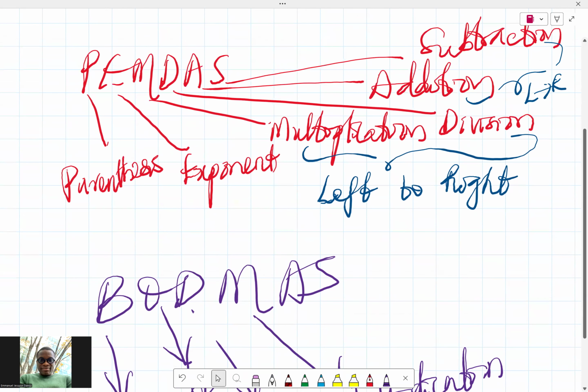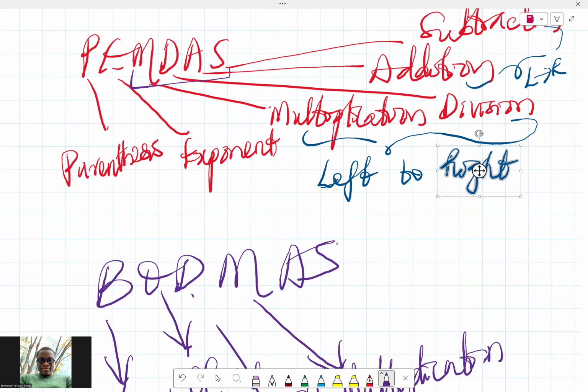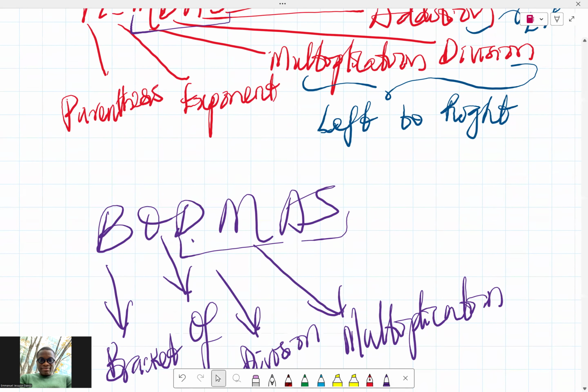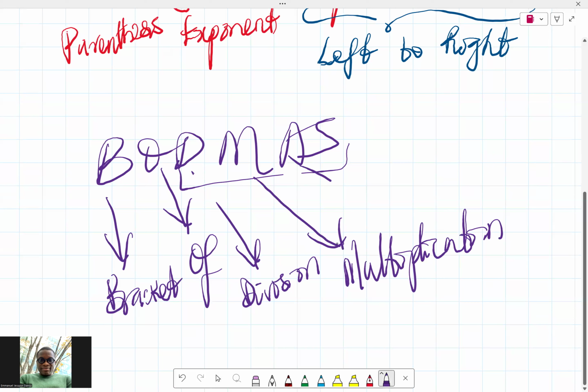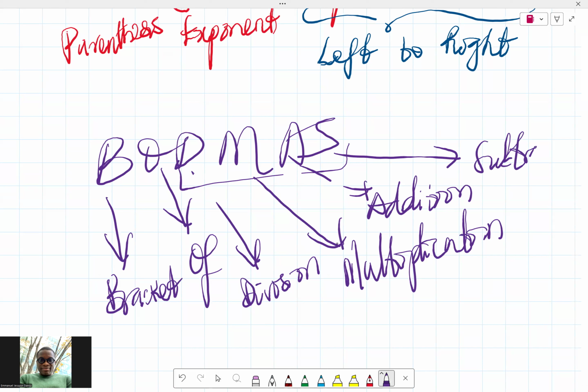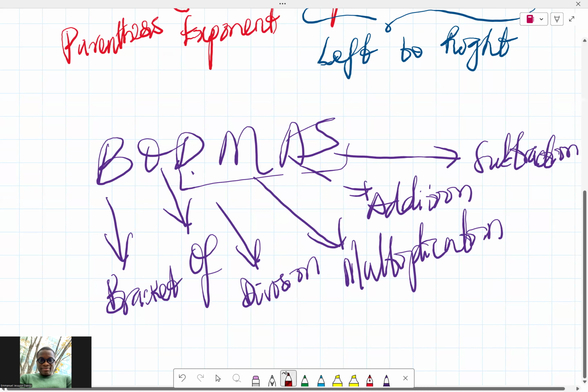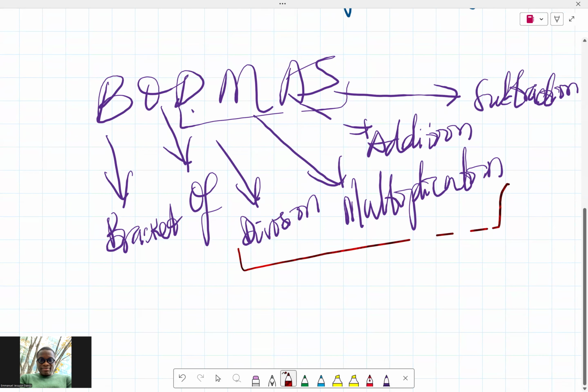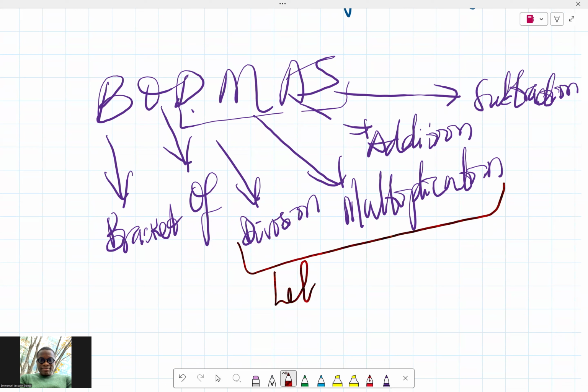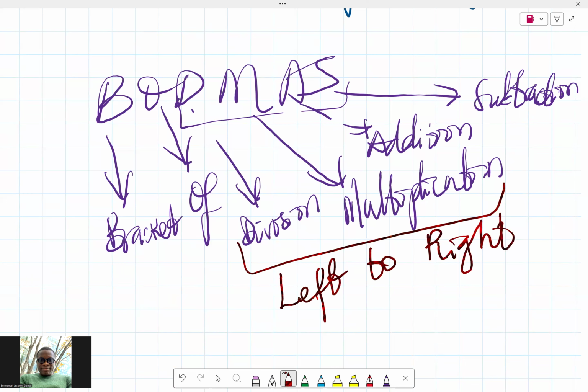In the same way, you can see that this chunk, the MD, is basically the same in both methods. M is multiplication, A is addition, just like the one at the top. So the DM part is the same, and then we have addition and then subtraction. Again, just like in the case above, whenever you have division and multiplication together, they should take the same precedence. Because they have the same precedence, you deal with them from left to right.